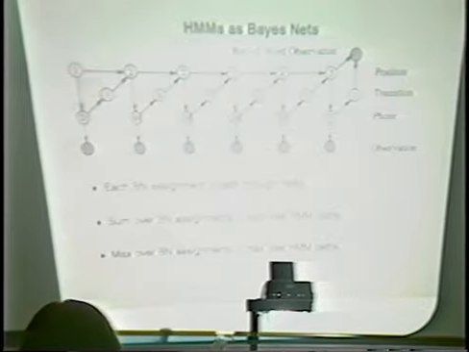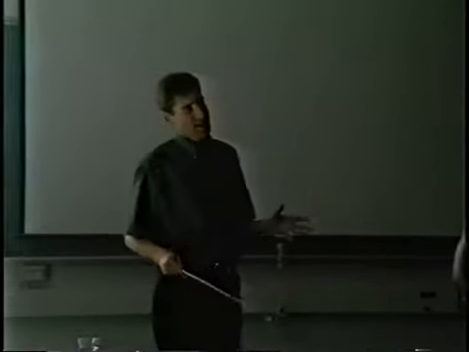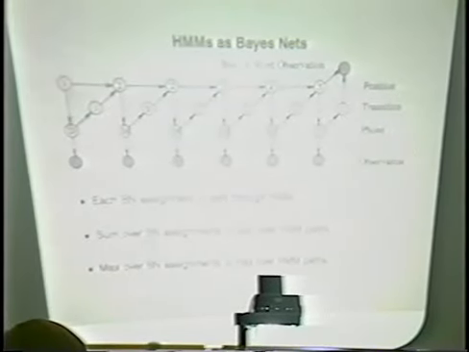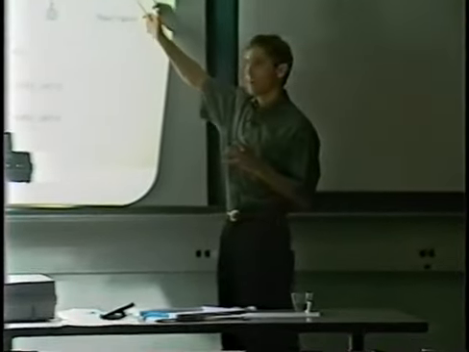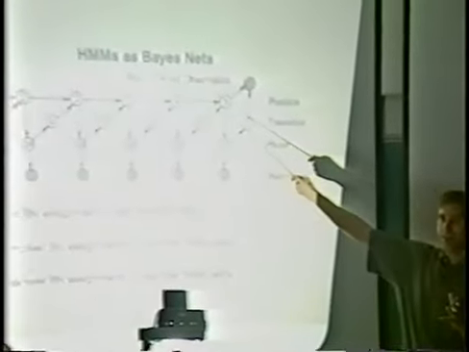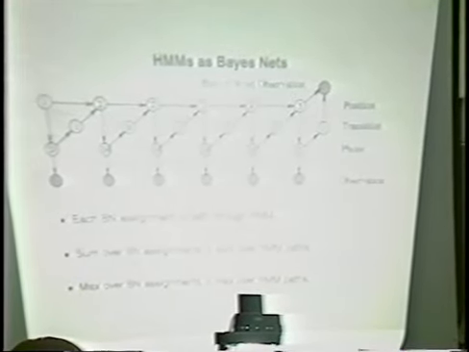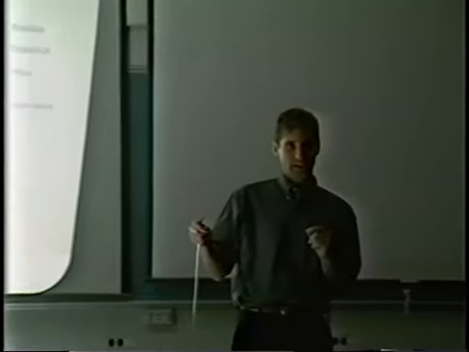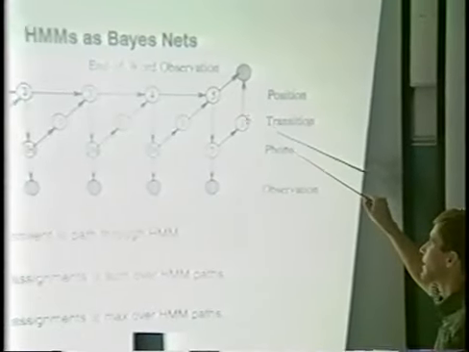The way that you ensure that assignments of values that don't end up in the final state get 0 probability is that you add a dummy end-of-word observation variable here with just an arbitrary value of, say, 1, and you set the conditional probability of seeing a 1 here, given that this value is anything but the last state in the word, to 0. Now, it's often actually useful to insist on ending in a transition out of the final state of the word. So you can also condition on this transition variable at the last time step.